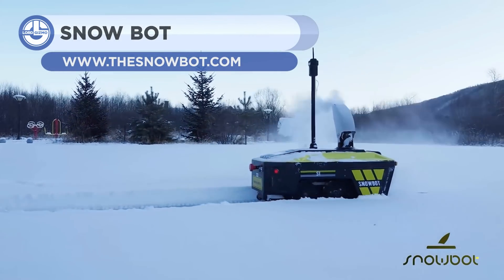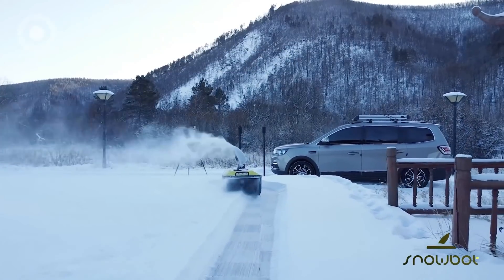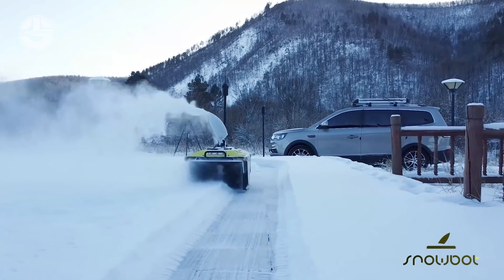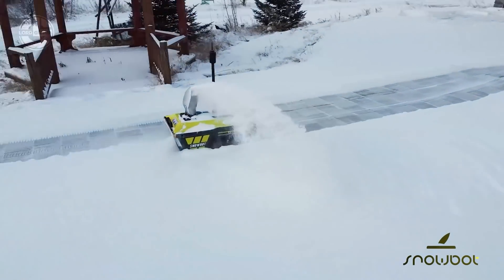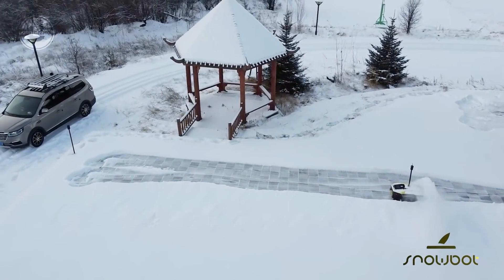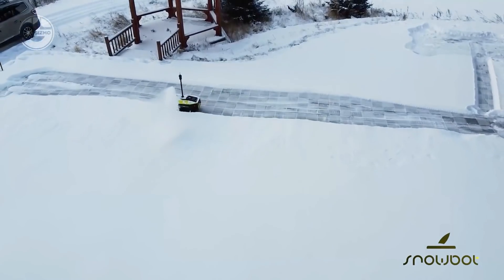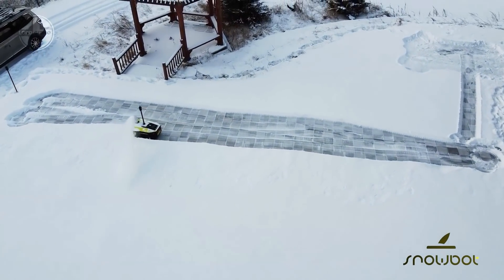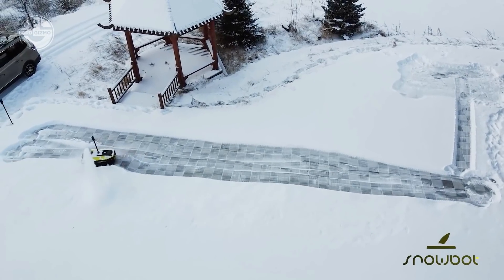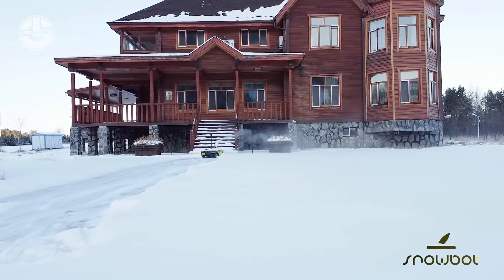Last but not least, we have the Snowbot, which has been designed to do snowplow operations autonomously. It uses four signaling beacons to navigate, with which you can set countless waypoints. It can automatically plan its cleaning path, and with its remote controller a more exact area can be set according to your preferences. The rubber-tipped auger scrapes the snow off the ground and into the housing, then throws it away through the chute. It has the capacity to remove snow as deep as 12 inches from your yard or driveway.